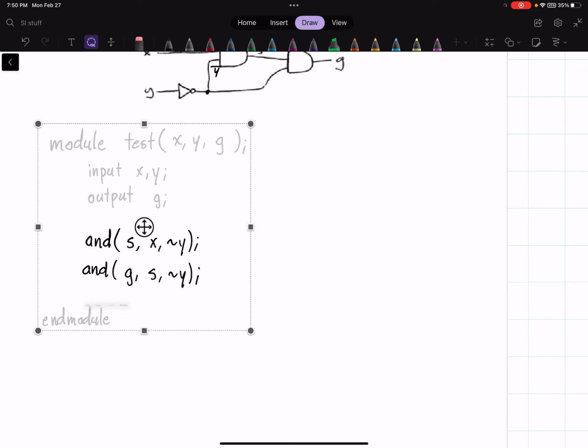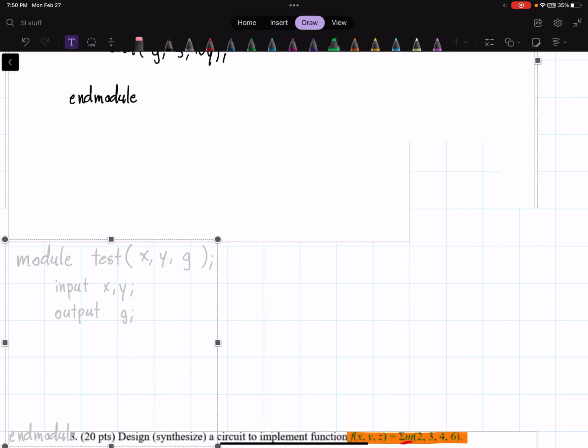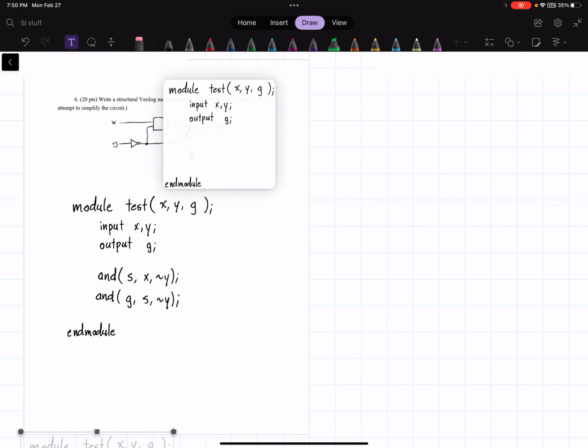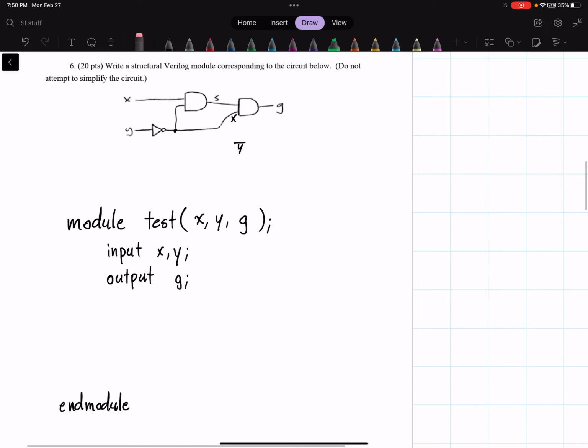Another way to do it is with the same module setup. With the same module setup, instead of putting this wiggly line in front of whatever variable to say that it's barred, we can have an inverter as its own gate.